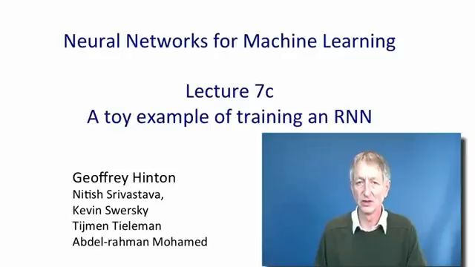In this video, I'm going to describe how a recurrent neural network solves a toy problem. It's a problem that's chosen to demonstrate what you can do with recurrent neural networks that you cannot do conveniently with feed-forward neural networks. The problem is adding up two binary numbers. After the recurrent neural network has learned to solve the problem, it's interesting to look at its hidden states and see how they relate to the hidden states in a finite state automaton that's solving the same problem.